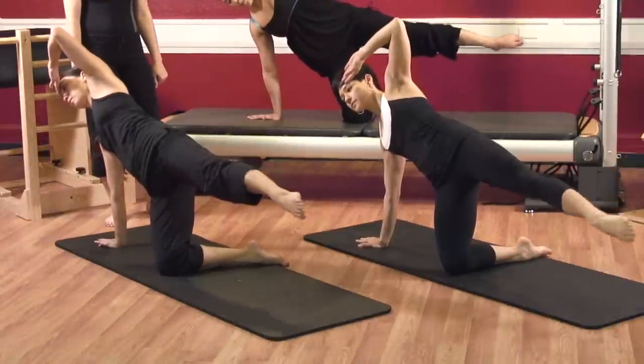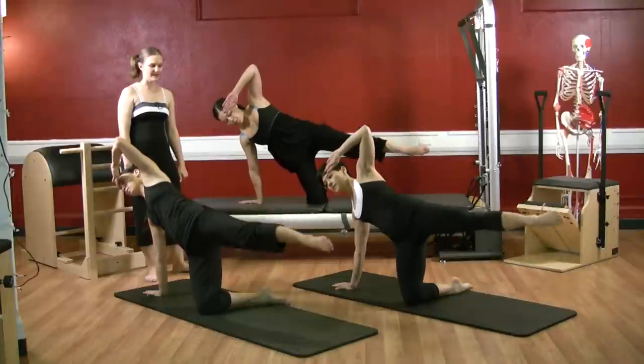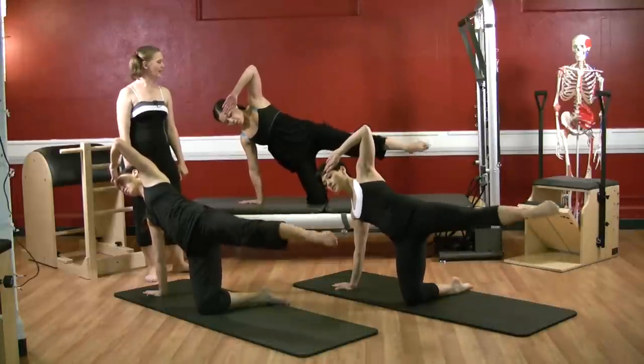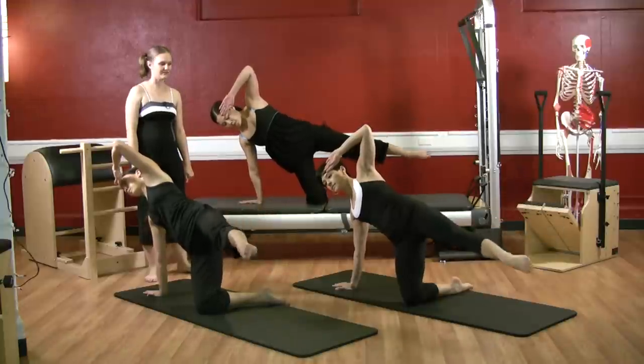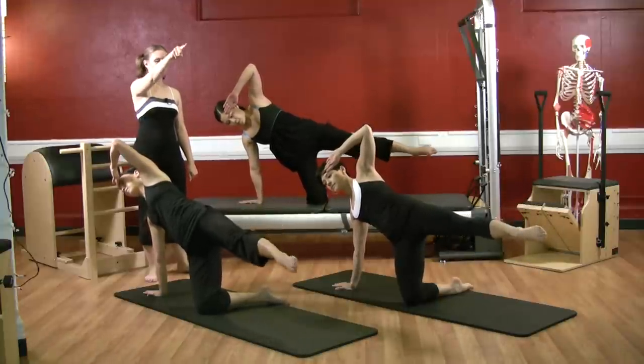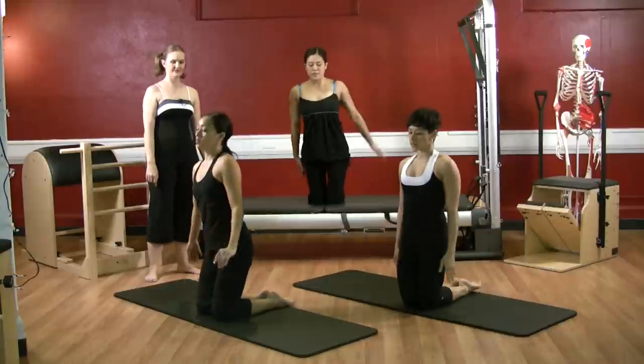Point and lift, flex and lower — five. Point and lift, circle back five: one, two, take your time, three, four, five. Let's reverse it: one, exhale two, hollow the belly more, three, push down to the right hand, four and five. Reach the leg out and lower it down, bend your knees in and let's flip right on over to the other side.